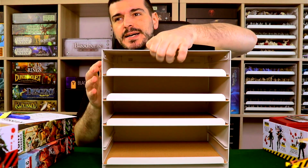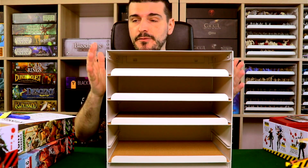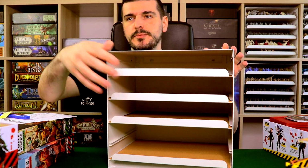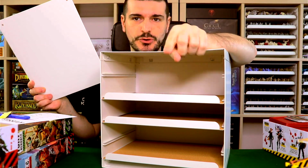So they are kind of customizable in a way with the shelf height, okay? And that's pretty cool. Honestly, there's a lot of options here that you can use them with. Now, some other tricks and things that you can do with them. So I don't do, or at least I haven't done this yet, but you should definitely consider it.